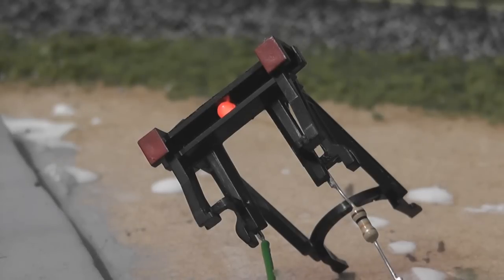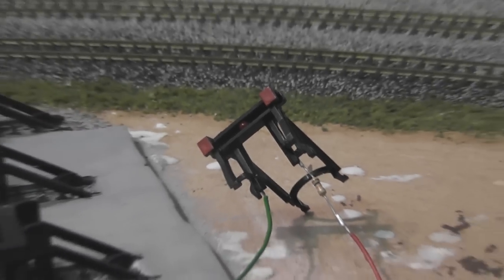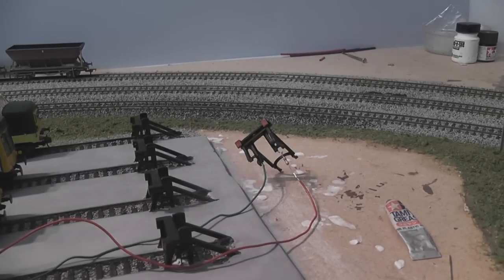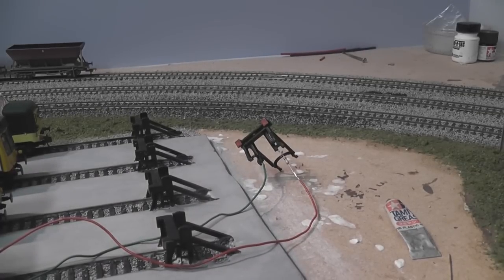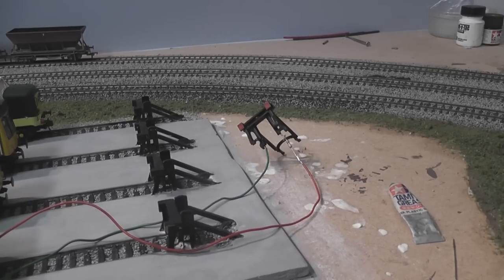But that, in a nutshell, is how to build a much more interesting buffer stop out of an old Hornby buffer stop. So there you go. I hope you enjoyed the video, hope it helps you, and why not have a go at it yourself? It really isn't very difficult at all, and it's a nice little learning curve for a little bit of electronics. And then you can start doing more stuff, like making your own lights and adding lighting to buildings and stuff. It's quite good. So I'll just show you a shot of it finished and in position. And that's pretty much it, really.